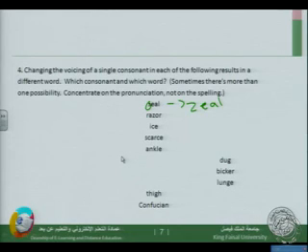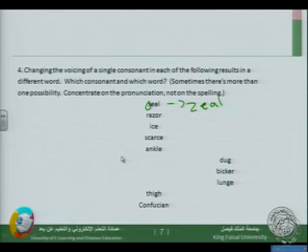Okay, zeal and seal. So some of these consonants, not necessarily all of them, just some of them, if you change, for example, the voicing of a single consonant, it may result in a different word.